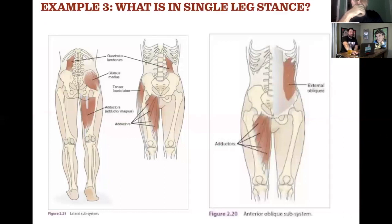And then lastly, we'll talk about single leg stance, because you weren't going to get a Mike Boyle webinar in any way if I didn't bring this up, right? Part of the reason I really stress this in the book is that you could put this anatomy into a picture of someone single leg squatting or split squatting. I think I have a picture of Ariel doing a single leg squat with all this drawn on here.